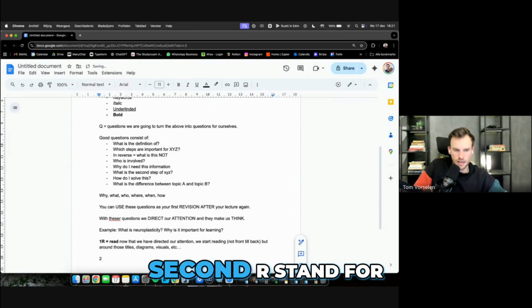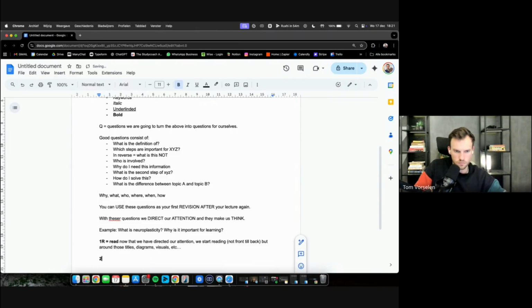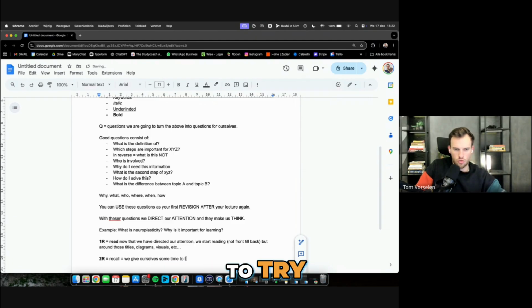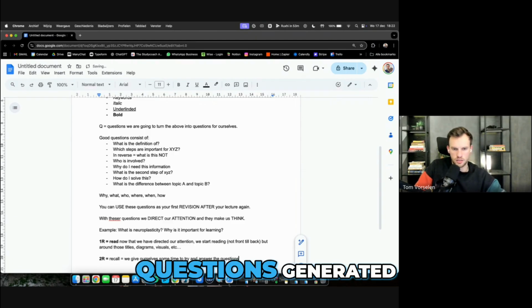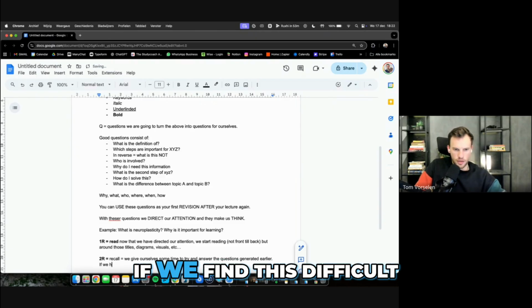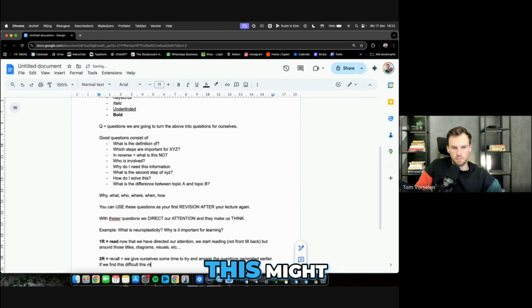Then what does the second R stand for? Recall. Exactly. We give ourselves some time to try and answer the questions generated earlier. If we find this difficult, this might mean that you took in too much information reading.